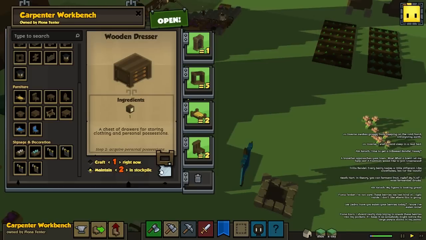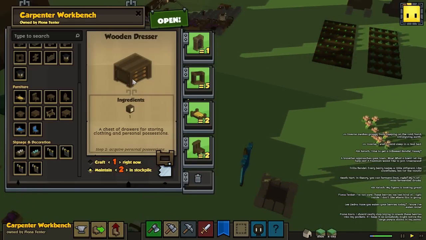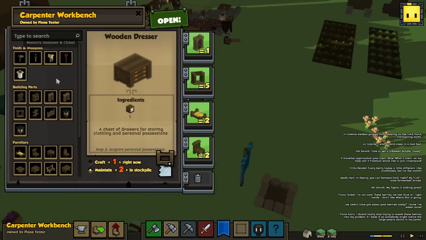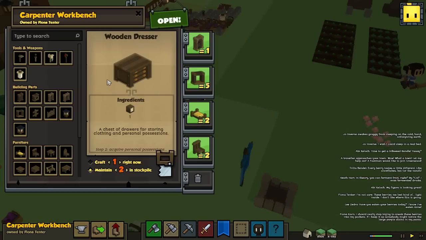wooden dresser. I don't think these actually have any use for the moment. It's going to be something later on in the game. There's not really much that actually has a use for the moment. It's mainly design your thing, make them survive. It's pretty easy to survive. Against goblins it can be really hard, but in general, just keep your people happy with food.